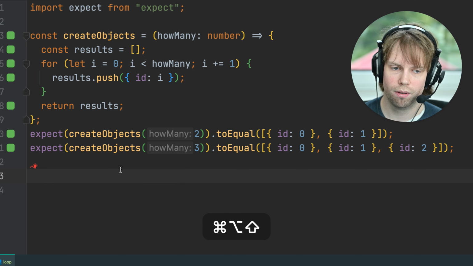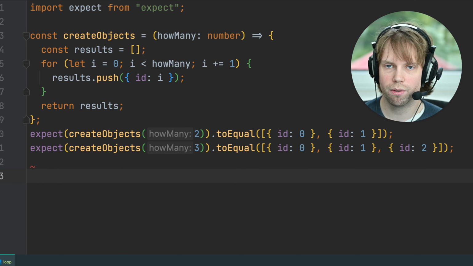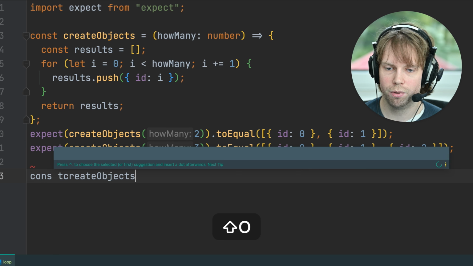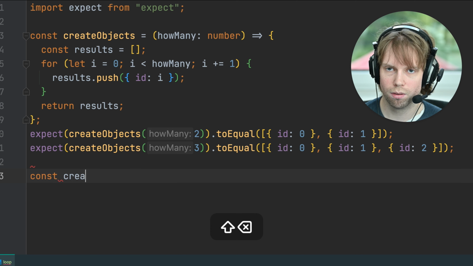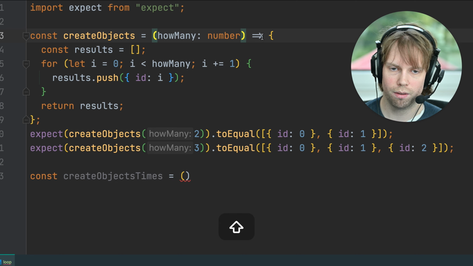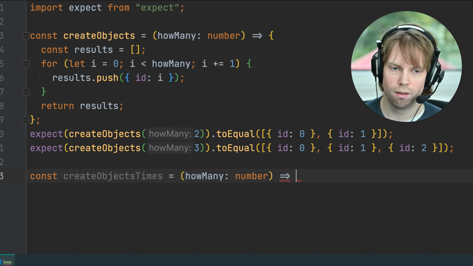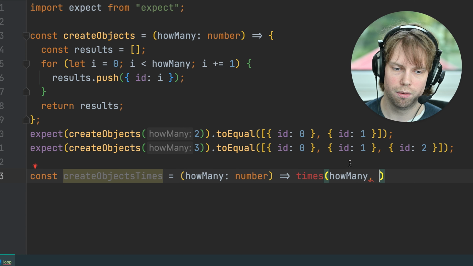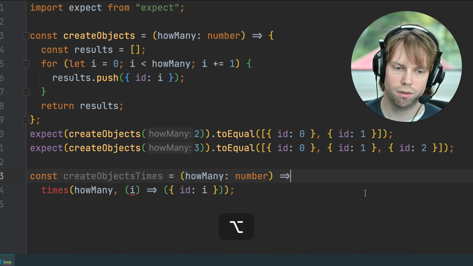To demonstrate this, let's see how we could do this with the times function. So if we say createObjectsTimes, that will take the same argument here, and then it will take the number and that many times do something with it, and then return all the results as an array.